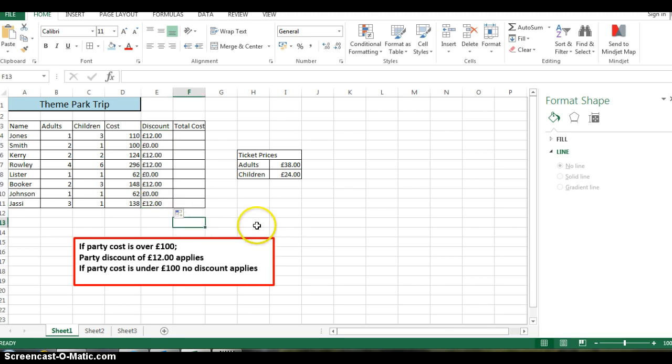There are lots of other times where you may use the if function. You may want to say, if I sell a house for over £50,000, I make a profit, or I don't make a profit. And you don't have to use numbers to populate columns, you can use words. If a group of children achieve something, they win a prize or they don't win a prize. It's red or it's blue.